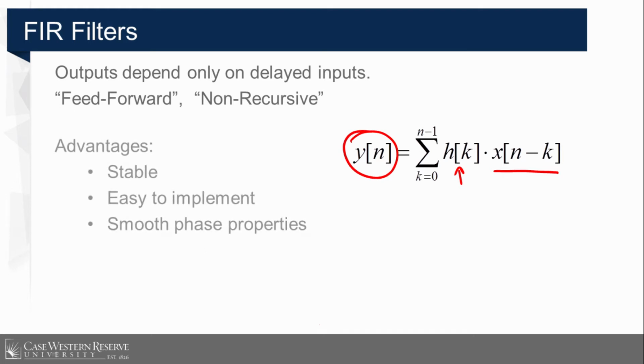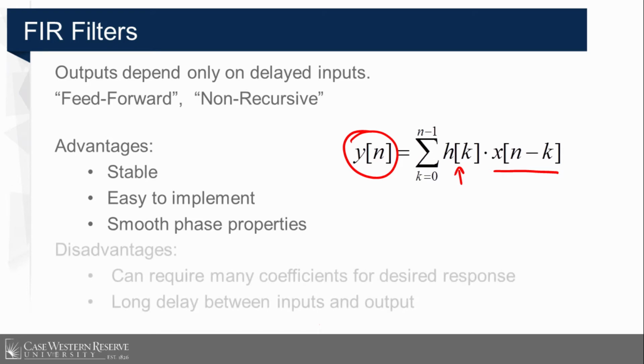So FIR filters have a lot of advantages. Because they're non-recursive, they're very stable. They're also really easy to implement. We can just use the graphical representation that we saw a couple of slides ago. We take different discrete input points, multiply them by coefficients, sum them all together, and that's the value of our output. These non-recursive filters also have smooth phase properties. Here we don't have to worry about strange things happening to the phase in our frequency spectrum, which can cause some interesting problems. We only have here a uniform time delay for all of our outputs.